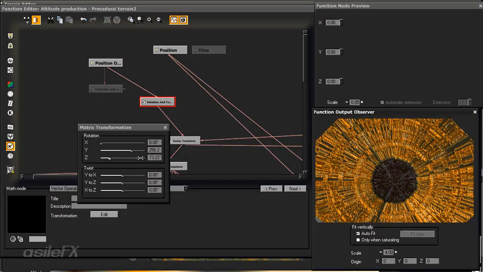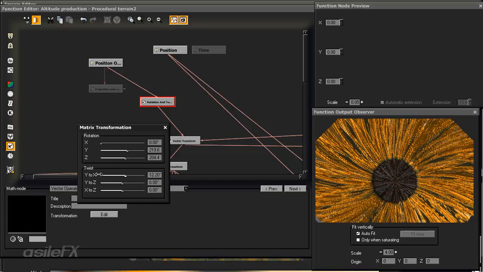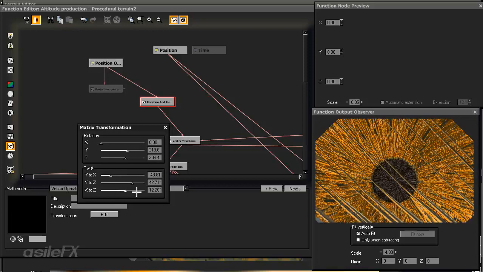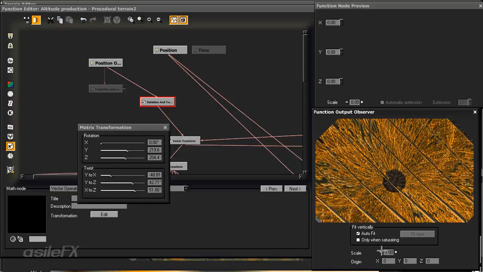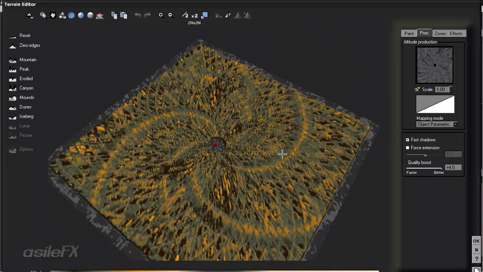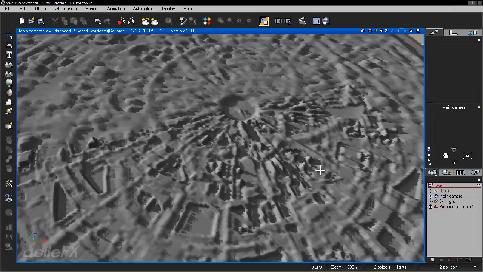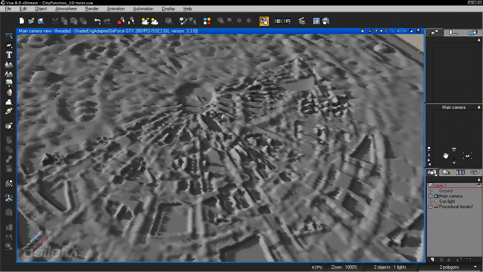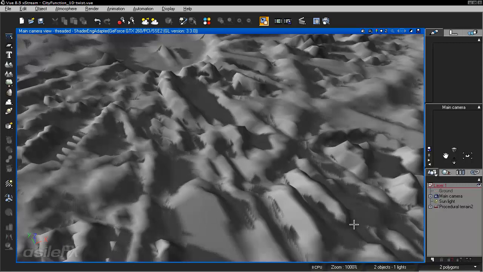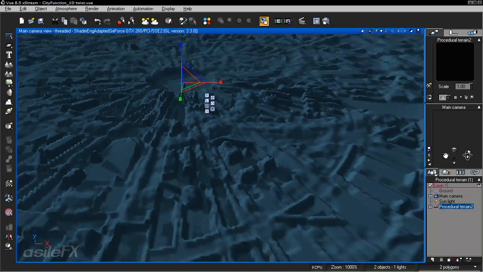Requires different settings, of course. And you may need to also twist it a little, which is actually more of a skew. It's not really a twist. So if you only have access to the rotation and twist, that is also available. You can see that creates a very similar effect. And if you're going to use that technique to kind of skew things around a bit, I suggest using a more minimalistic noise. So I would definitely avoid a fractal with it, because I think it's going to be distorted too much.